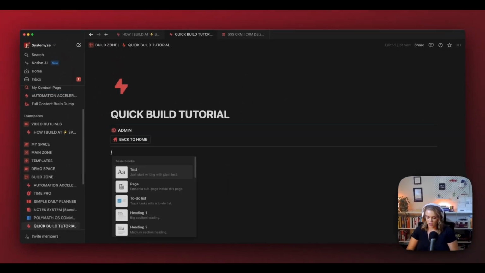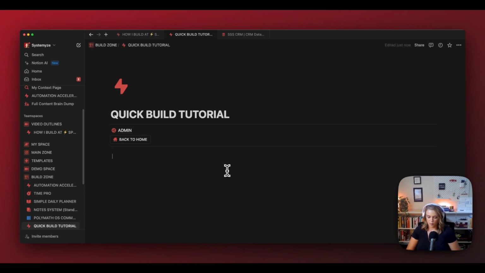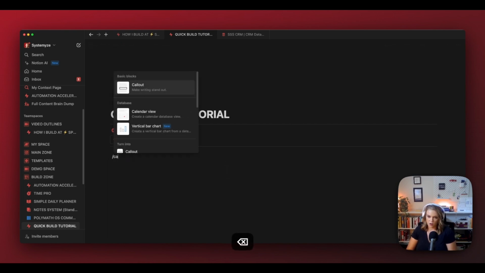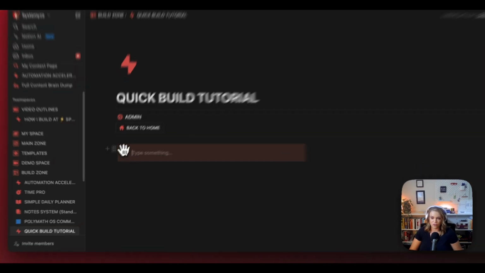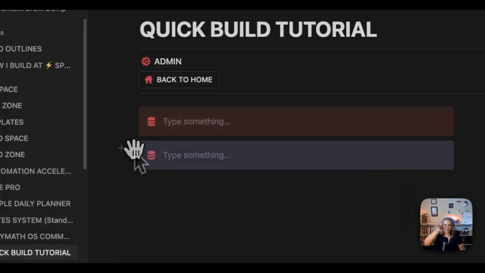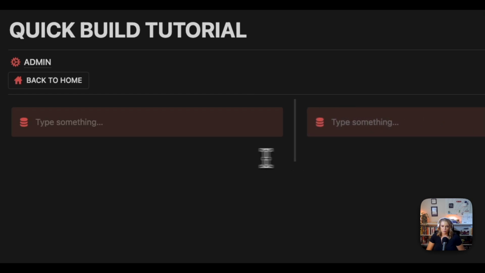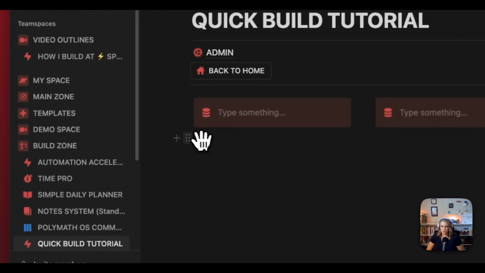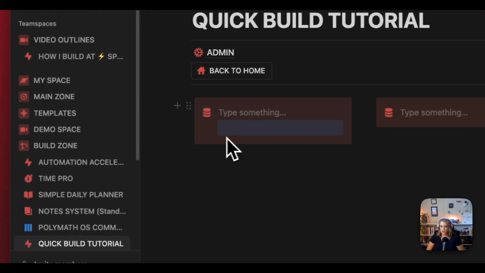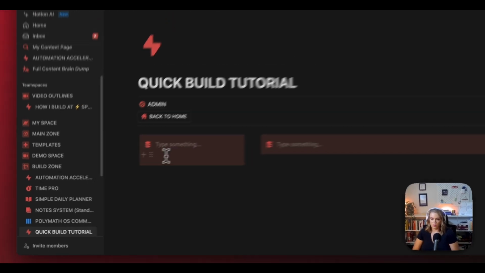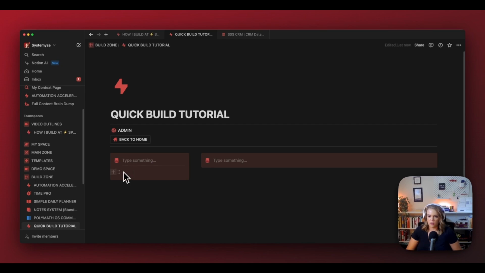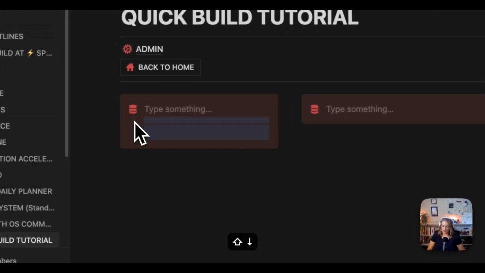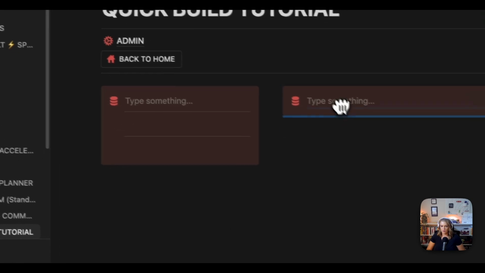All right, so I always build with 2 columns, and I build in callout boxes because callout boxes separate things visually and they make things look nice. They also prevent databases from running off the page, which I personally hate, so I build everything in callout boxes. The way you build with callout boxes is you create 2 callout boxes, then you create another blank block like this and drag it up into the callout box, and now you can style and create things in the callout box.